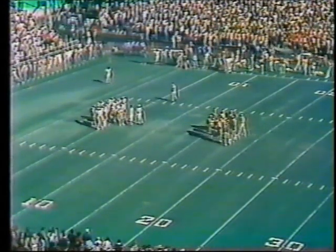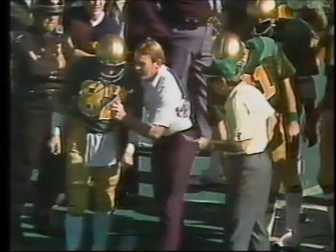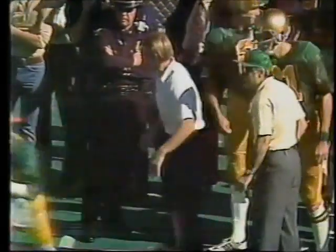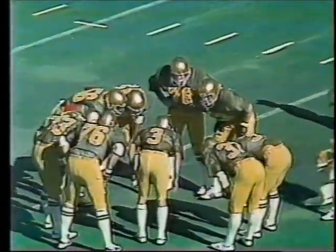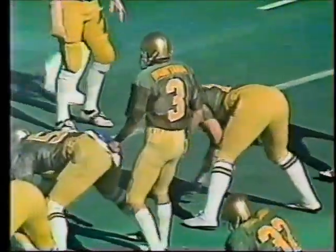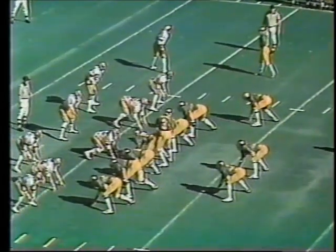The whistle stopped play, so there was no option on the part of Georgia Tech. Had they had an option they would of course have taken the play, but the whistle had stopped play. So it is third down and goal to go as the ball moves out to the seven. Merv Johnson sends Chris Haynes into the ballgame — wide receiver — as they come out of the double tight end alignment. Notre Dame likes to throw to their tight end in this situation, or the pullback out of the backfield. Third down and goal to go, Notre Dame at the Georgia Tech seven.